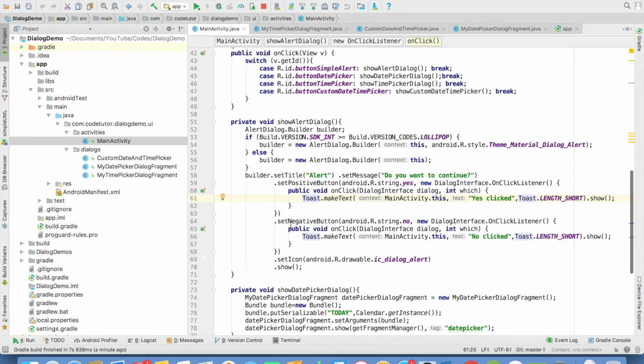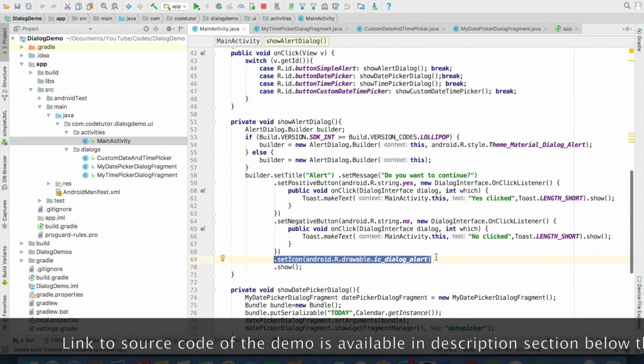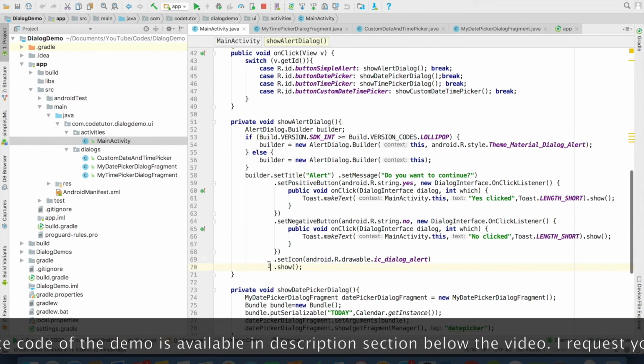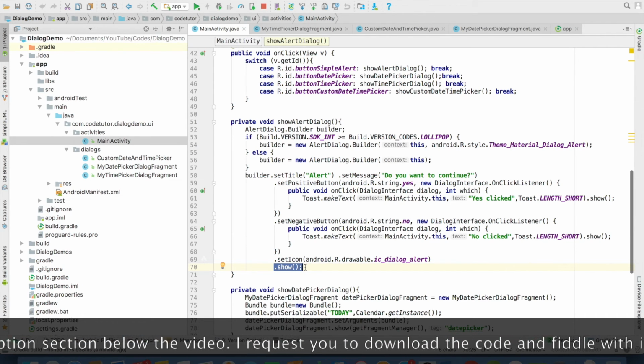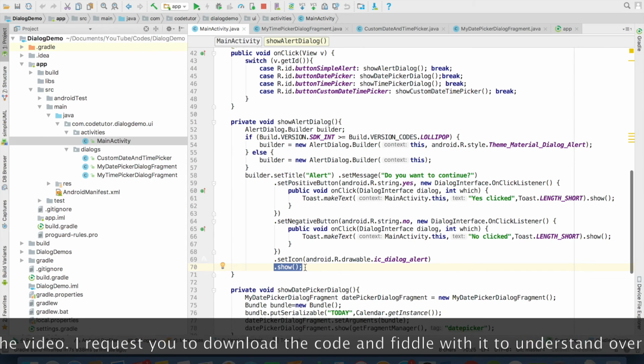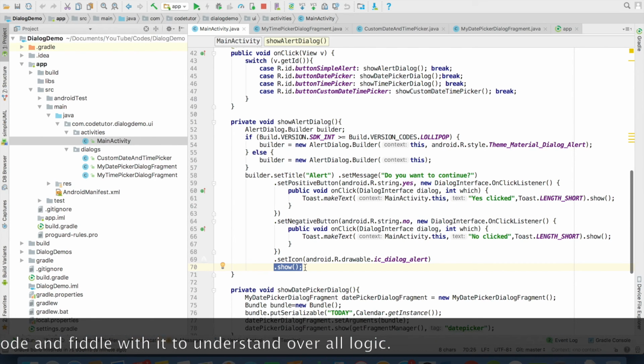In the same way, you can do set negative button and also supply the string for that particular negative button, and an on click listener for it. If you want to set an icon, you can do that, otherwise it is not necessary. And then finally dot show. Unless you do a dot show, it will not show that particular dialog. And that's it. That is how you implement a dialog without any DialogFragment in Android.